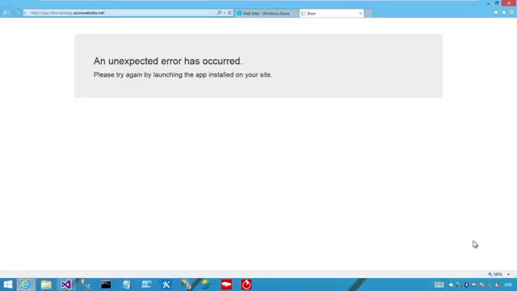However, we get an "unexpected error has occurred" message. That's because we have not yet configured our ASP.NET web application in order to properly interact with the Office 365 part of the architecture. So right now, the ASP.NET website is trying to look for all the information that usually SharePoint Online and Windows Azure ACS provide to a target SharePoint app, but right now that information is missing.